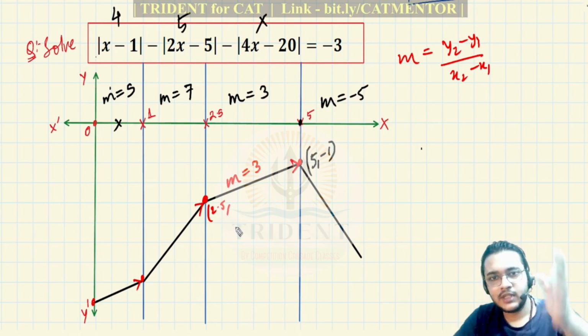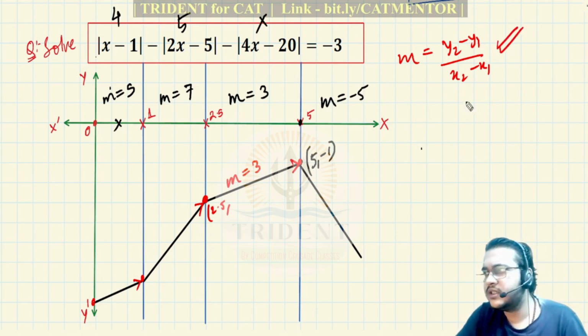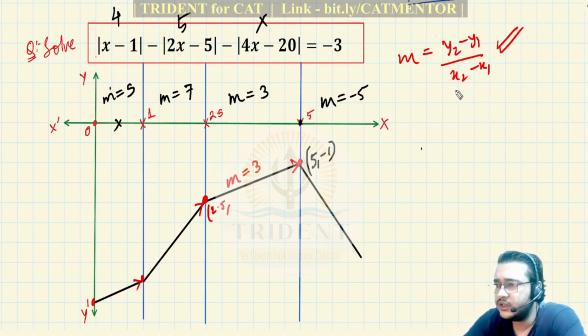Either you can substitute that into the equation and predict, or I would recommend using this formula itself. So this is 2.5 minus 5. Let's write it like this. You can do it mentally also, it's just that I'm doing it like this. Y2 I don't know, but y1 I know. Y2, keep it like that. And y2 minus of -1 is +1.